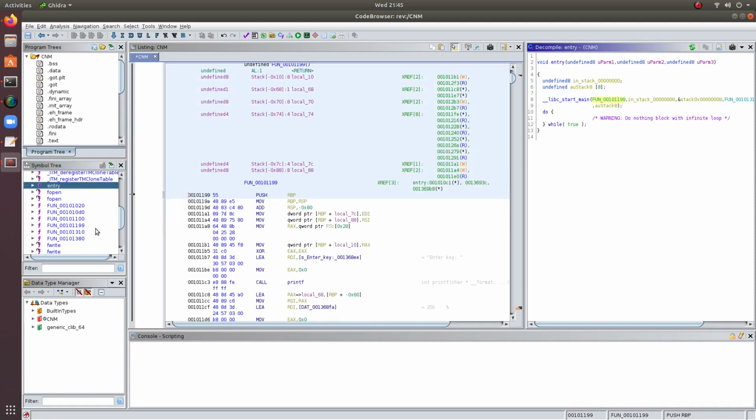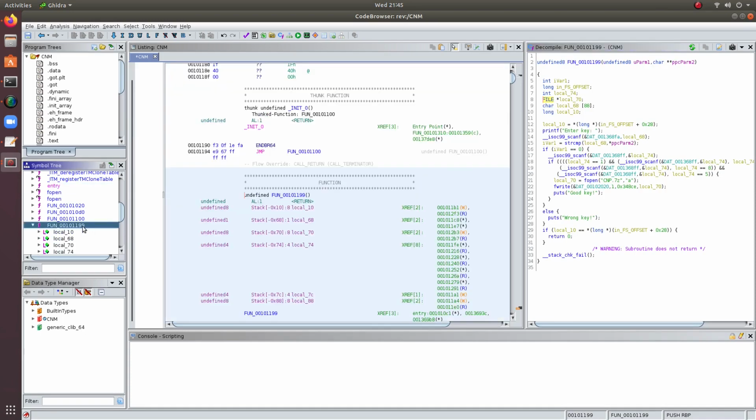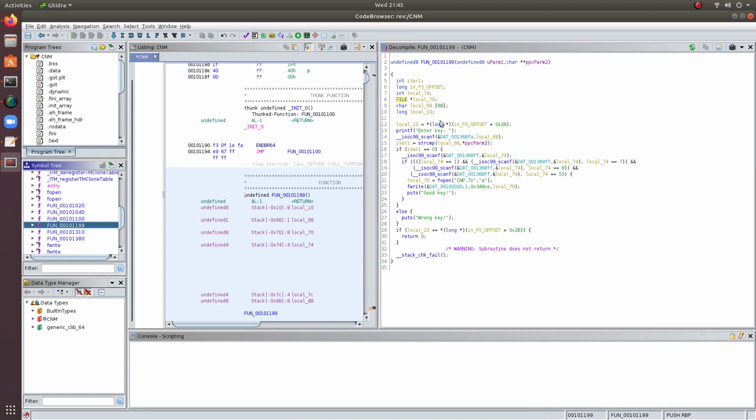Just click on the function here and you will get the pseudocode over here. It is initializing some variables and taking the input string comparison. That means there is a string comparison.